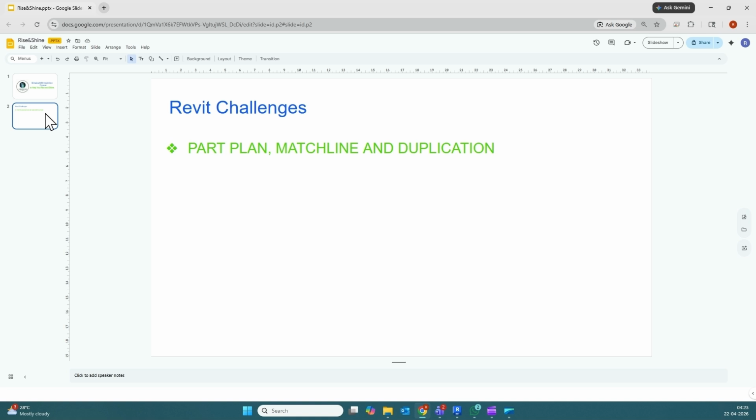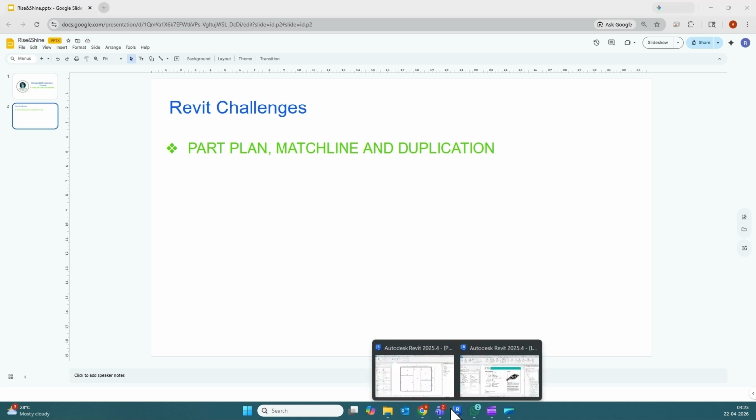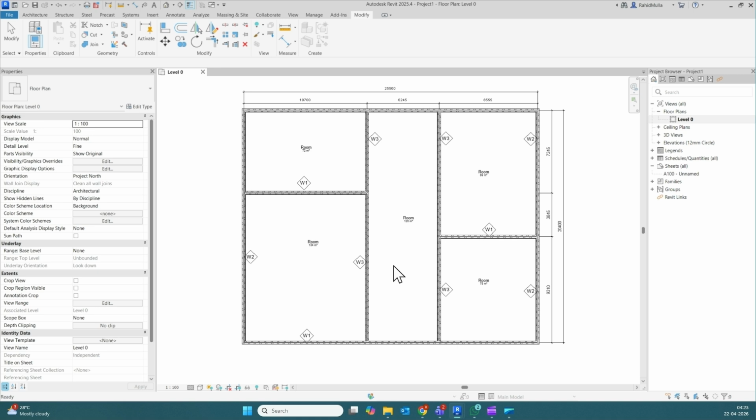You are not tagging or drafting anything again in the part plan. Whatever you have done in the overall plan, the same things you will use. But in Revit, how will you follow the workflow so that you get that accuracy and you can save time?